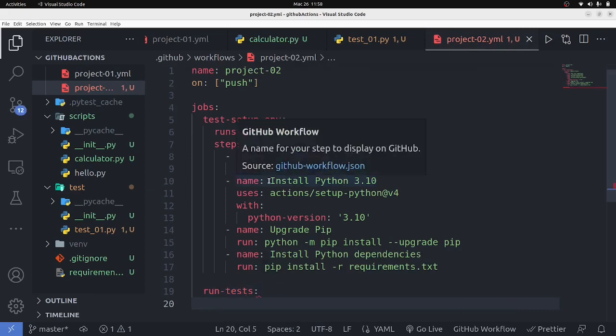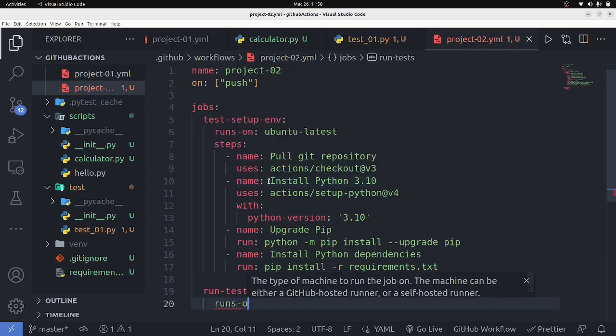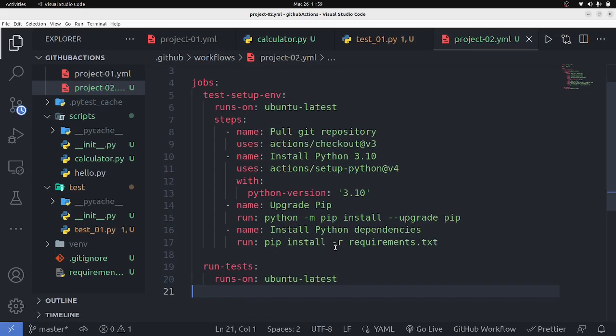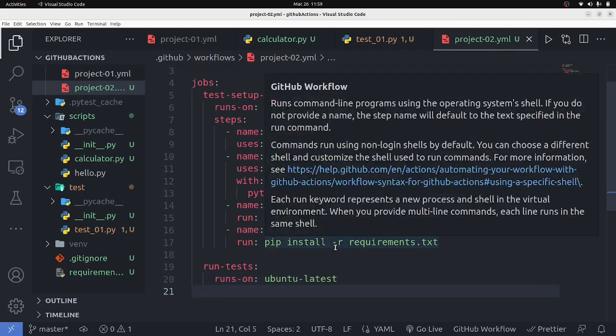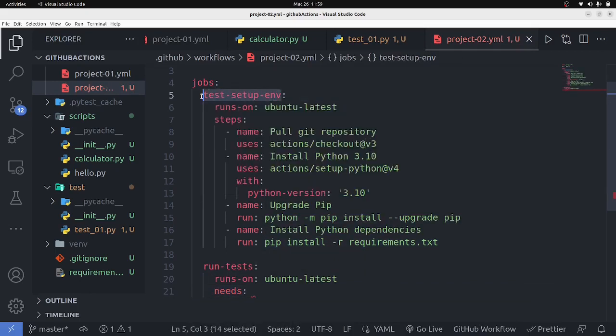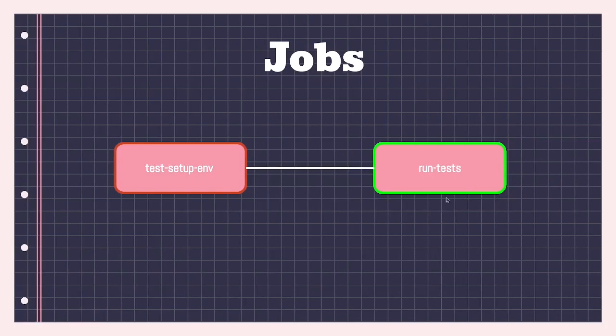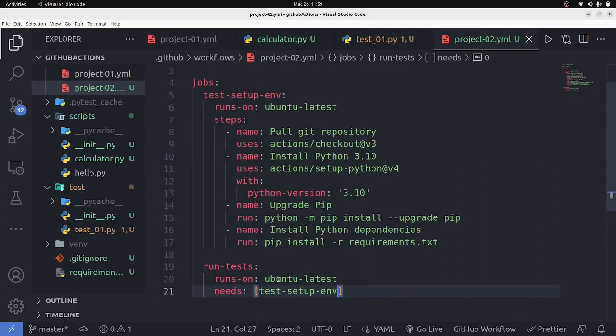So this is the name of the job, and it's going to be running on Ubuntu latest. Once we have that specified, we're going to specify needs. It needs the first job to complete first. So we're going to wait for that job to complete before this one begins to run, and we simply pass in the name of the job that we want it to wait for. So this completes first, and then this starts. Otherwise, they'd be running in parallel, and we don't want them to run in parallel. We want this job to wait on this one to finish. That's why we said it needs this to finish.